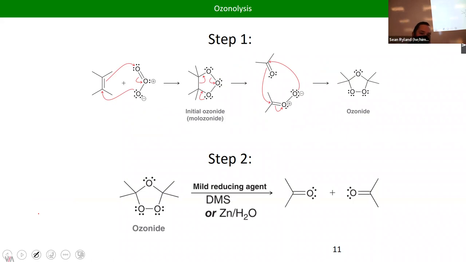So ozone normally has this structure: O3 has an oxygen with a formal charge of +1 and an oxygen with a formal charge of -1, and a resonance structure where it goes back and forth between them. So it's neutral overall, but it's still not super stable. It's a little bit more stable than, say, a peroxide ion, but not by very much. And having all those electrons in a row, having that overall shape, allows us to make this ozonide, a three-sided ring where you get three oxygens in a row, basically just attaching to the two carbons that were part of the alkene.